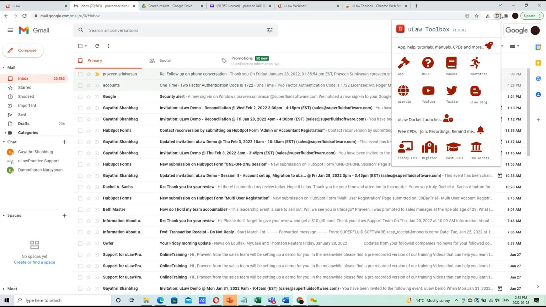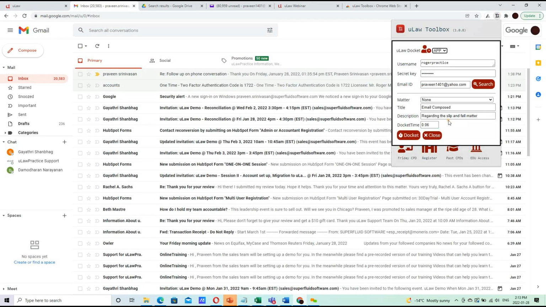Then all you have to do is open up the Docket launcher, and once you've provided the username and secret key one time, you don't have to repeat it. We'll now search by email address for the particular client whose information you're looking for, and there it is. You've got Larry versus Jack slip and fall.